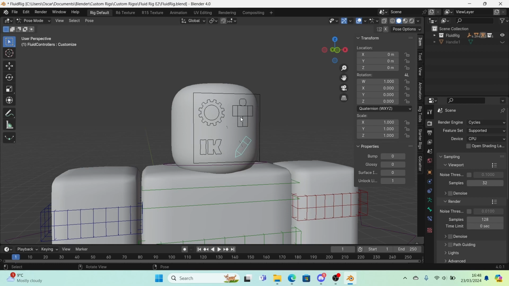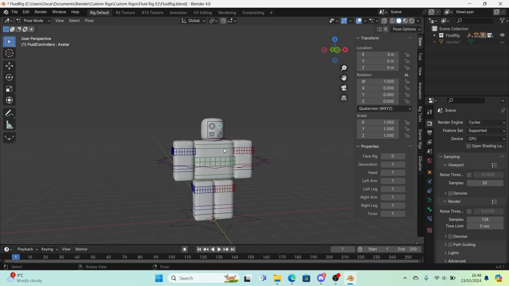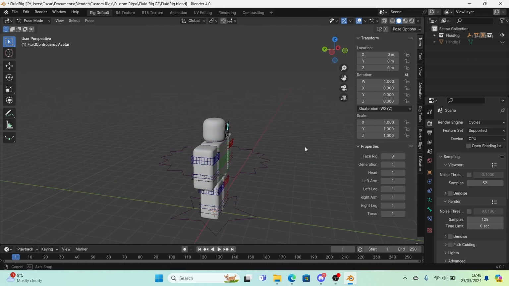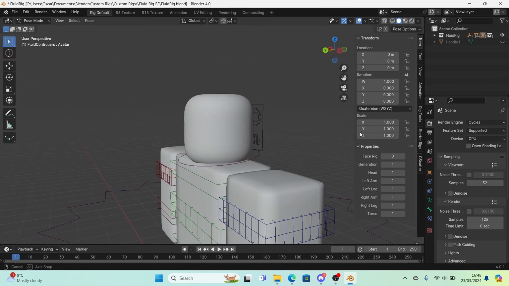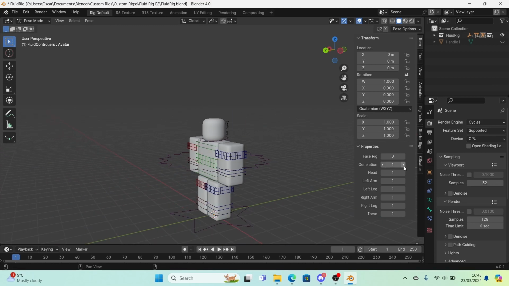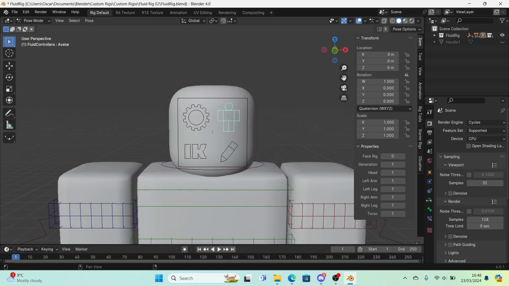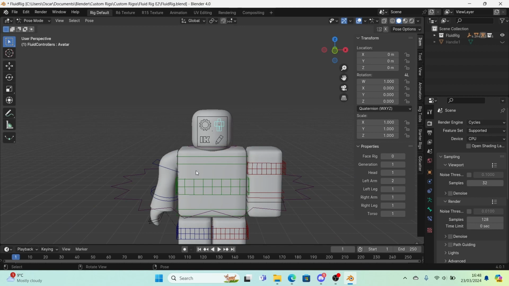But yeah, so we've got these 4 different icons here. And what we're going to want to select is this, the one that looks like a Roblox dummy. And we need to change this to our boy rig. Since this is a blocky rig, we've got to change it to a different package. If it's R15 and you've added your texture in, just change the generation to 2 and it should change to R15. So what I'm going to do is I'm just going to turn up that slider on the left arm until we start seeing our boy rig.